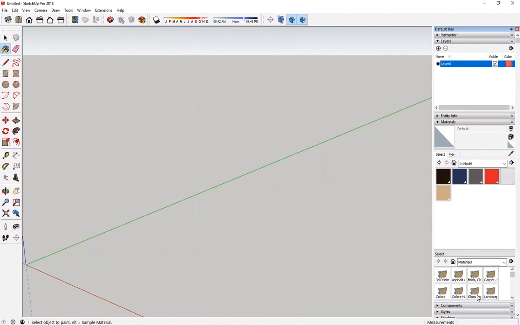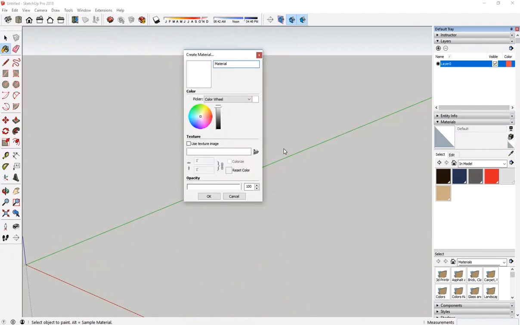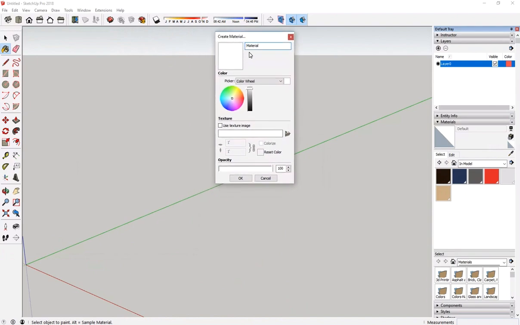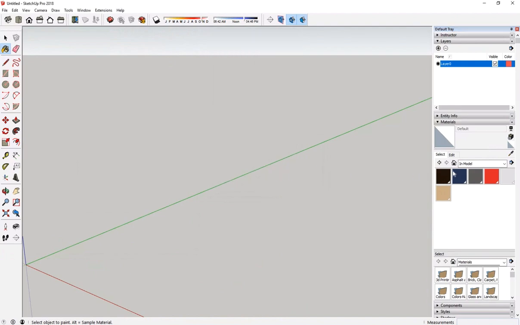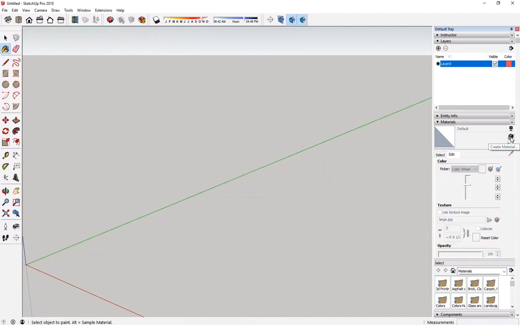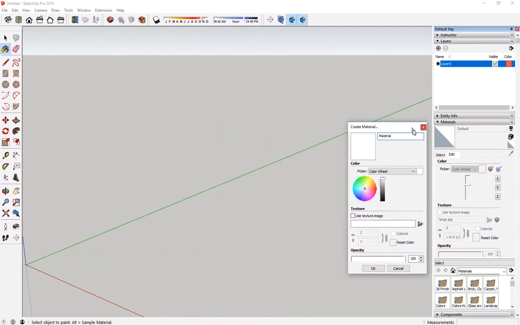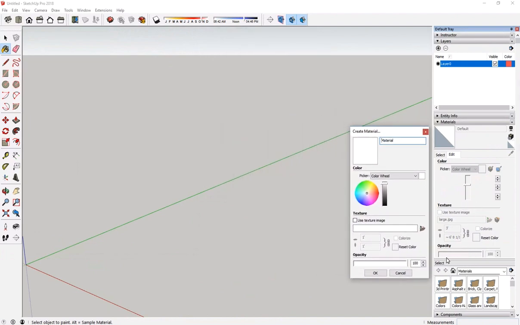In order to bring material to our scene, creating our own material, we have to go over here under the material menu and then click on Create Material. That gives us the name of the material. If I close this for a second and bring this up again, you see that it's very similar to what we had before in terms of opacity, texture, color, and the name. So basically you can create your own sets of material.